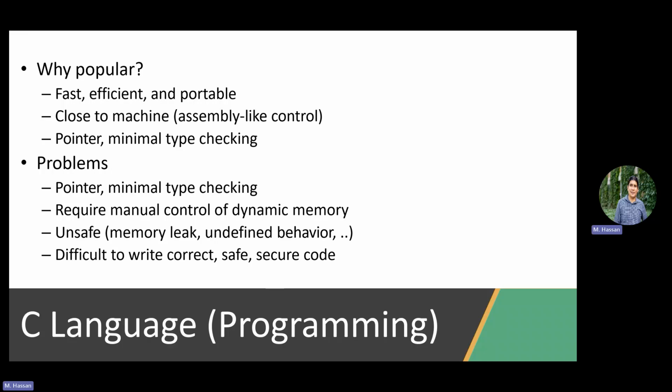And then an example of this close-to-machine thing is pointers. You guys have pointers, I think. So now, in pointers, an aspect of C that does not exist in any other language, and it's in C++ because of C, but it does not exist in Java or Python or anything else, is you can directly access memory addresses using variables, right? So you can control memory manually as a programmer and allocate it and deallocate it, what we call dynamic memory allocation. There is no other language that can give you this, right?